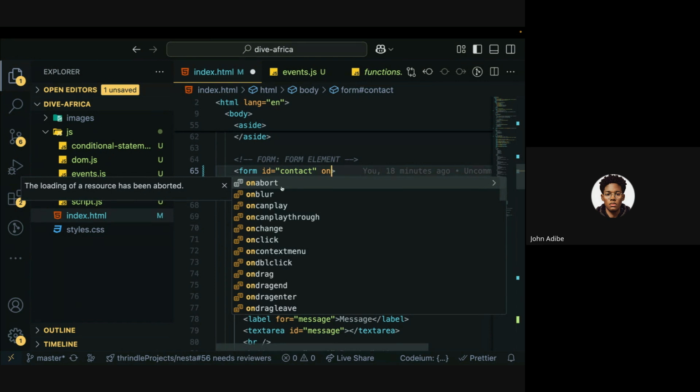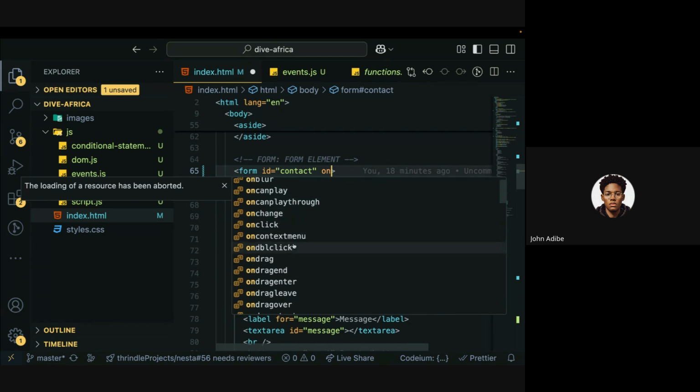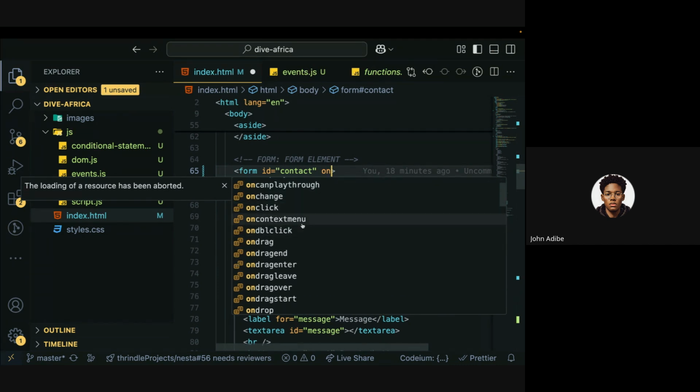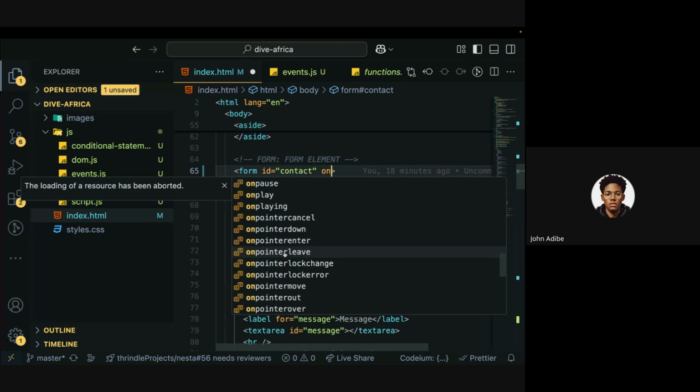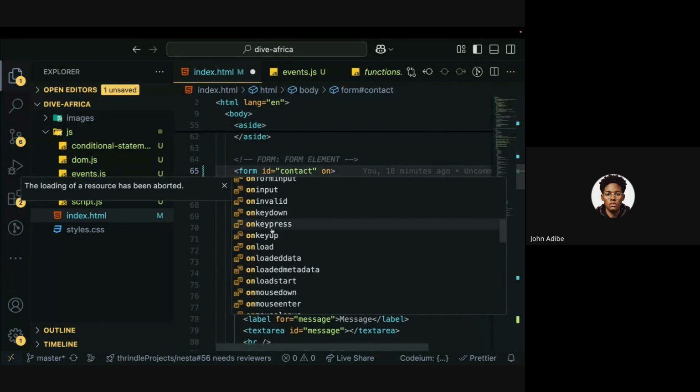We have onblur, oncanplay. We have onclick, which is what we are going to be using majorly. We have onchange, ondrag. There's just a lot of events. There's keydown and keyup, which is when you use the arrow keys, up and down.